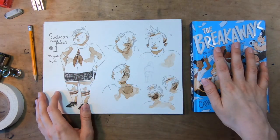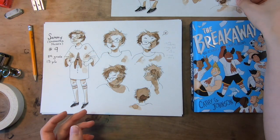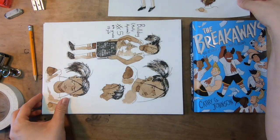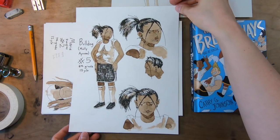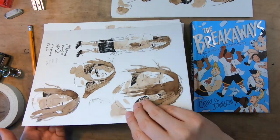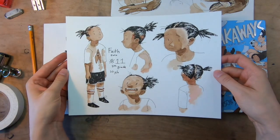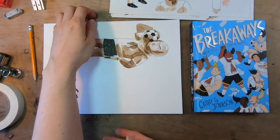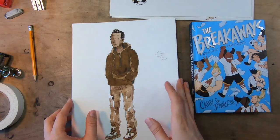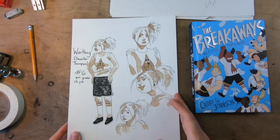This is just the way I started laying out my characters because The Breakaways is about a soccer team. So these are some of the earliest drawings of these characters. So here's Sammy, who is number nine. Here's Molly, whose nickname is Bulldog. She's number five. Number two, Marie. And here's our main character, Faith. There's a few more characters that get introduced and are part of the book, in addition to the rest of the Bloodhounds team.